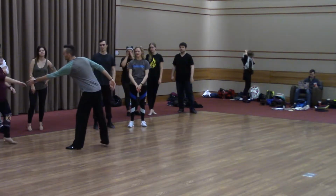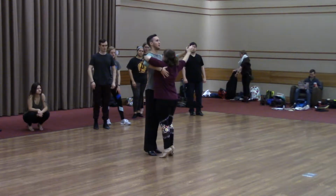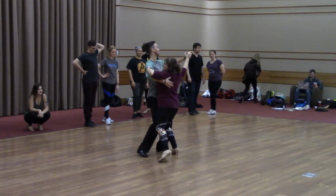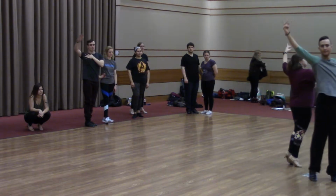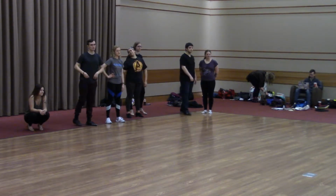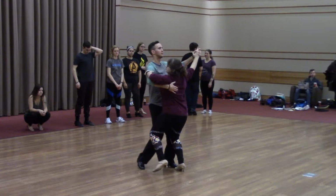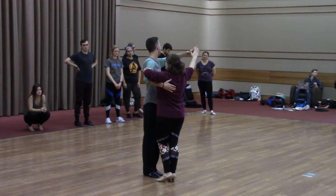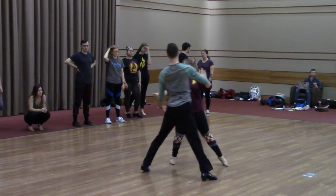Anyway, for smooth, most of your shaping is coming from here. So if we do an underarm turn to our left, side-by-side change, or your butterfly, 1, 2, 3, I need to open the space, that's where you turn. 1, 2, 3, and 4, 5, 6, and 1, 2, 3, and 4, 5, 6. This whole shape, I'm sending the body to create this line. When she's coming across for the underarm turn, my body is still in front of her, but I need her to turn. So in addition to holding that hand up so she has somewhere to turn underneath, I need to open a space for her to come through and turn underneath. 1, 2, 3, 4, and then I need her back up.